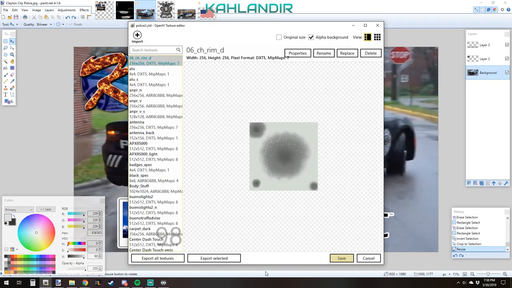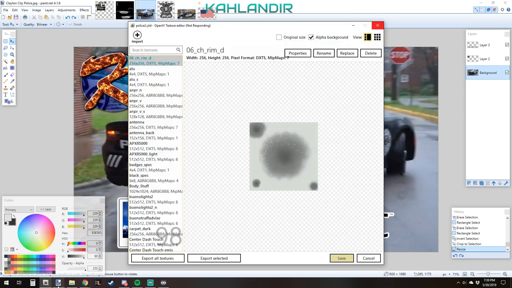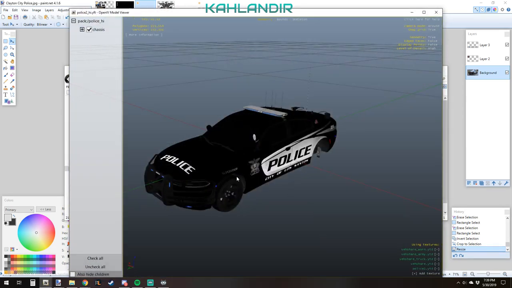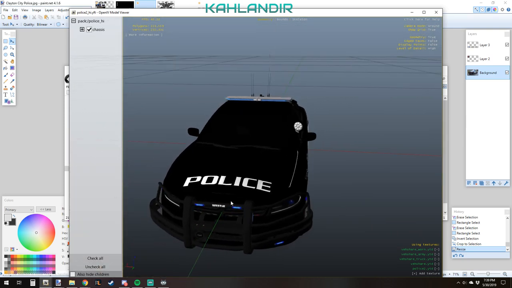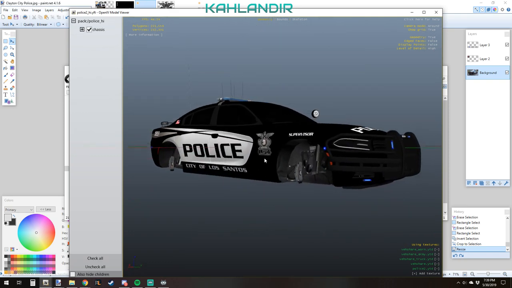So we've got that in there. We'll go ahead and save it. And from there, once that's done saving, takes a little while, we'll go back to the YFT file. Thanks for sticking around there, Taylor. Really appreciate it. There it is with the door handles like that, and police across the hood. I'm liking how that looks.